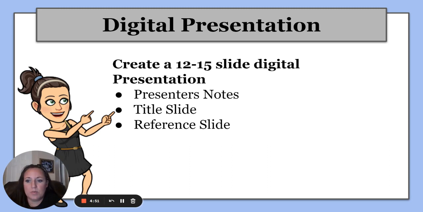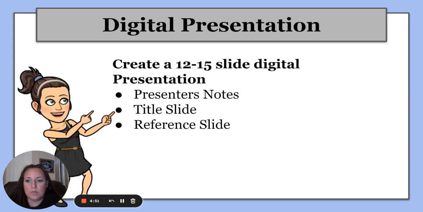So this digital presentation is 12 to 15 slides. So the minimum that you must have is 12. You must include presenter's notes. What are presenter's notes? Presenter's notes are how you would talk about and describe each slide. So I don't need you to copy and paste because that will show up on your Turnitin score, or excuse me, your Lopes Write score.